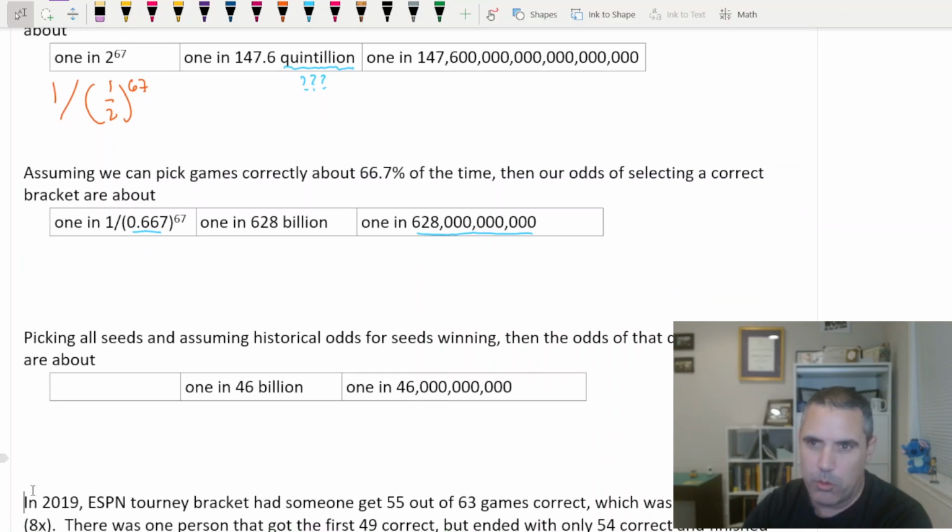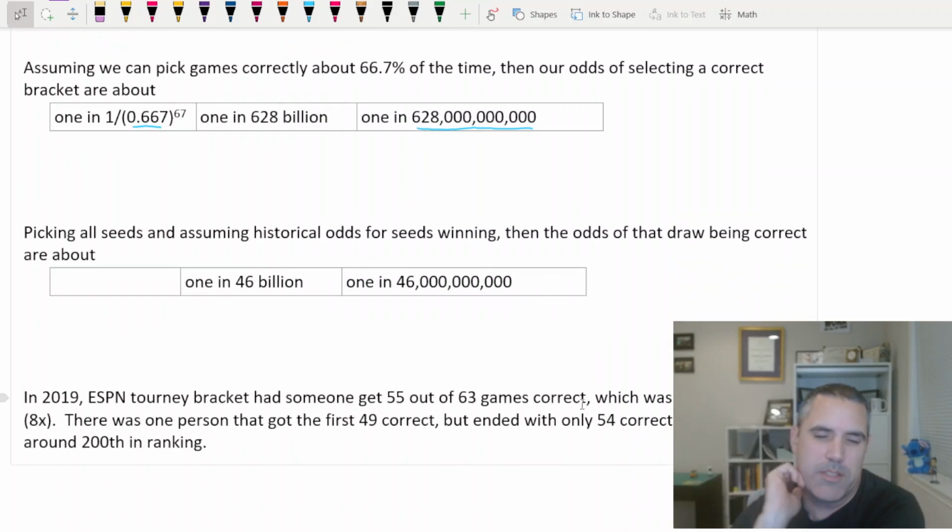Someone actually went through this more precisely. I found this online as well. Instead of doing 66%, they actually did the seeds. They used the data for each round, what was the higher seed, and used particular numbers. So that means in earlier rounds they had a lot more 90%. And that got the number down to about 46 billion. So these are reasonable assumptions that you pretty much can get it down to about 46 billion draws. If you pick from those 46 billion, there's a very good chance you'll have the winning draw. Okay, that's still a lot of draws.